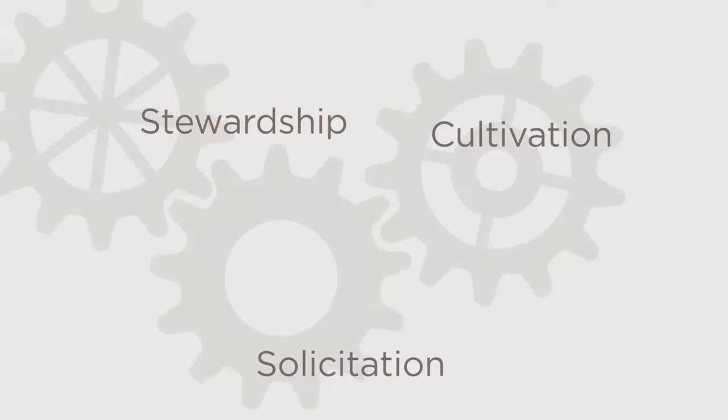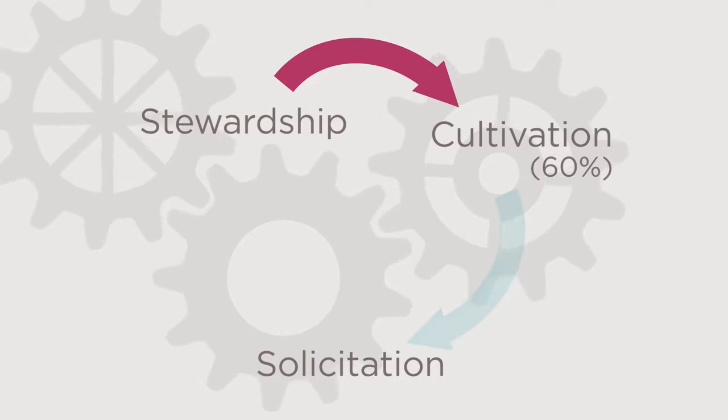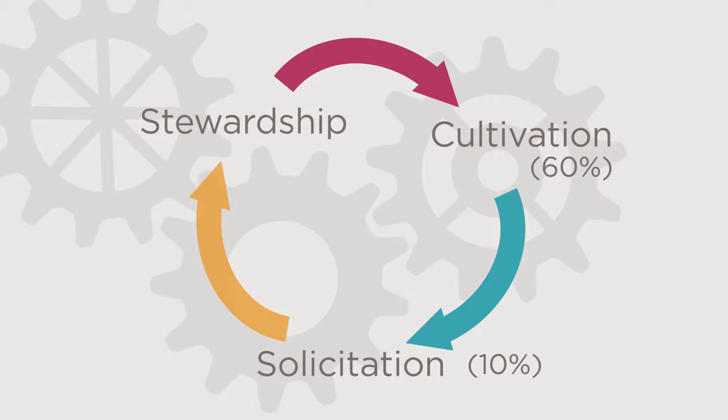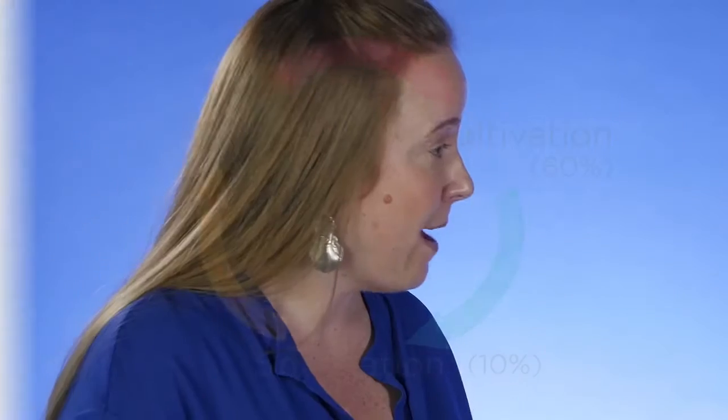And I think we also need to show our you know model the way and I think if we think about the donor cycle and we think about cultivation solicitation and stewardship and we think we think that we spend most of our time with donors and cultivation and then that solicitation piece like you said the ask is very small piece of our work with donors and then the other piece being stewardship which is where you get to thank them and you get to share the impact and share the gratitude. And so really when a board member says I don't like to fundraise if you can explain that all three of those pieces are part of fundraising then you can't really say you don't like fundraising because you do potentially like to call and thank people you do potentially like to take people out to coffee and get to know them and share stories but the idea of really connecting fundraising to much bigger than just the ask.